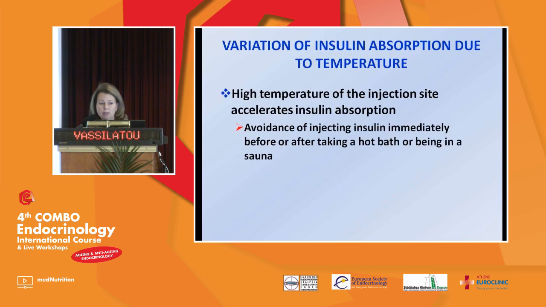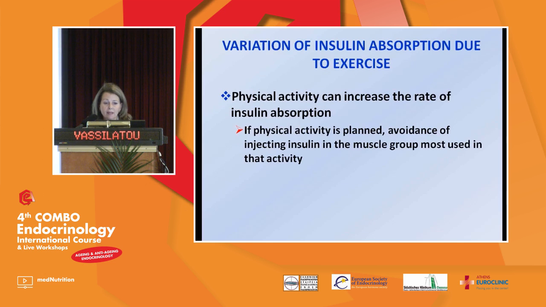High temperature of the injection site accelerates insulin absorption, so patients are instructed to avoid injecting insulin immediately before or after taking a hot bath or being in a sauna. Physical activity can also increase the rate of insulin absorption, so patients are instructed that if physical activity is planned, they should avoid injecting insulin in the muscle group most used in that activity. For example, if a patient is going to do brisk walking, he should not inject insulin in the thigh before taking the exercise.